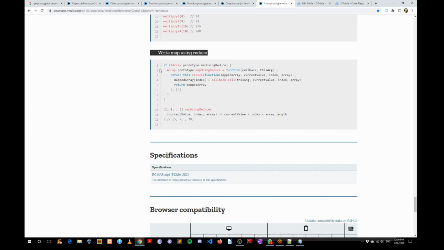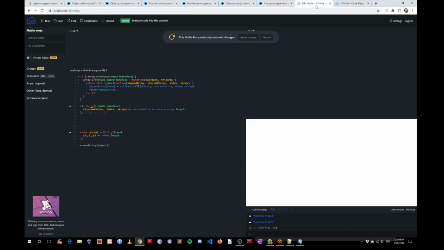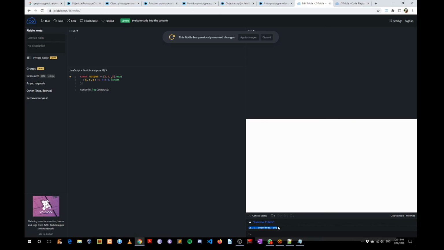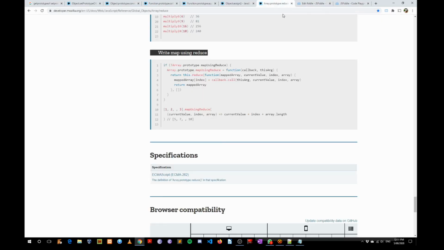Okay, remember, you are trying to implement a map-like operation using reduce. What I've done here is I can do all this using just map, which is simpler. Okay, let's just run it. Yep, it gives you the same output. So in this case, using map is a simpler option. I hope all that makes sense.